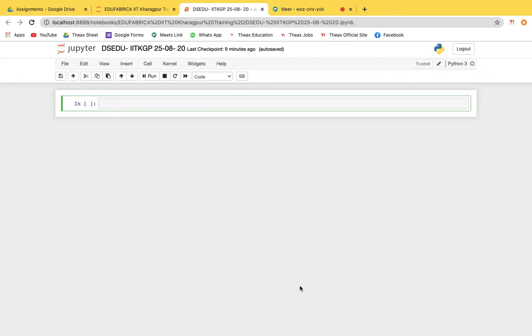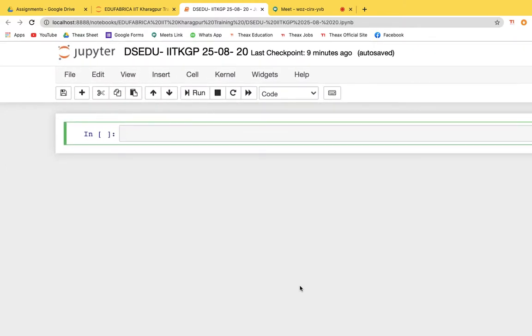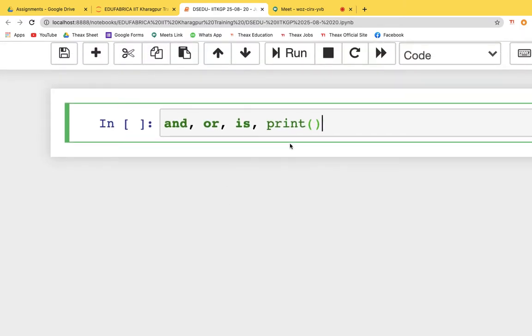Special names in the sense that whenever you write something here in the notebook, let's say you have written and, or, these things you can see in bold letters. These bold letters are the keywords. And when you write an inbuilt function, that is in green color but not bold green. If you see the difference, this is not bold but this is bold. So the bold characters are exactly your keywords, and the light green things are your functions.